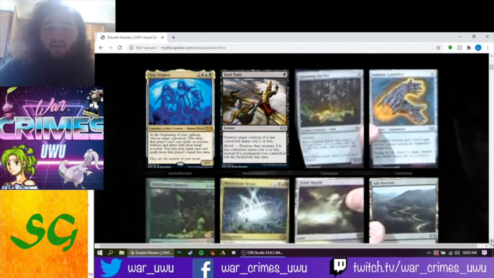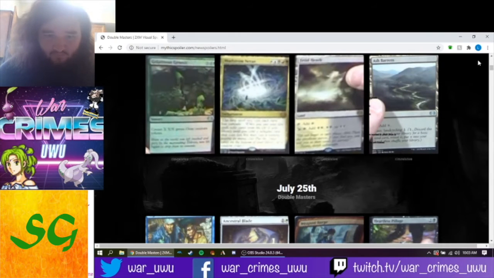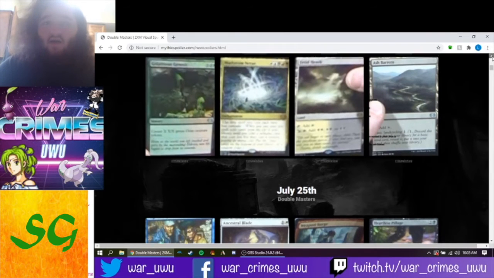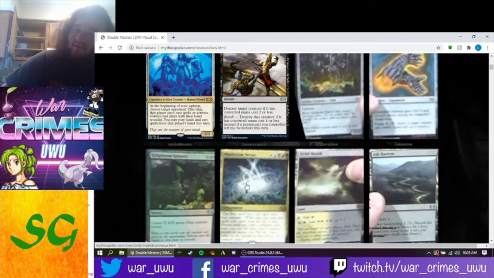I'm going to skip past these grainy pictures because none of these cards were particularly interesting. A Maelstrom. This 5-color enchantment, I forget what it's called, but it's a mythic, which is unfortunate.